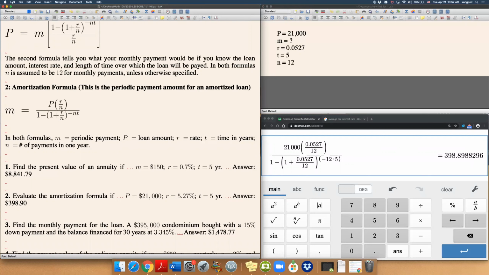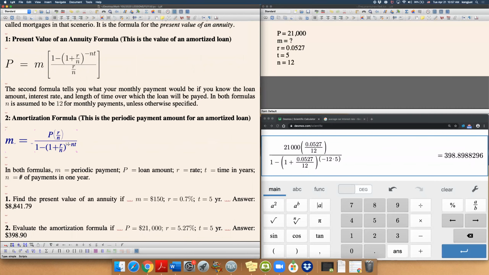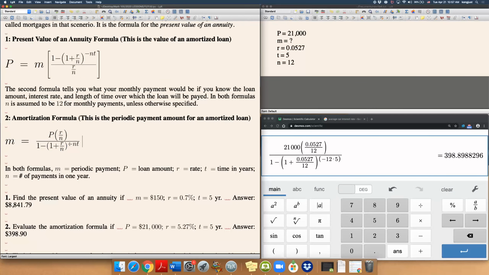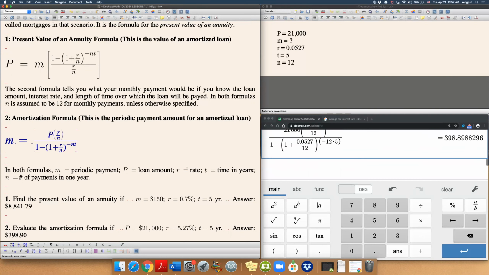Hi, Justin. Yes. Hi, can I ask why you did negative 12? Oh yeah, that's because the exponent is part of the formula too. We're using the M one right here. In both instances, the exponent is negative. A negative exponent doesn't actually mean your number is going to be negative. It means it's 1 over nt to the positive power. Negative exponent just means you flip it over to make it reciprocal.